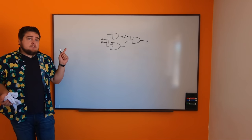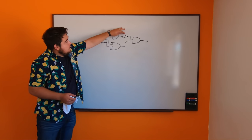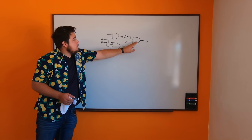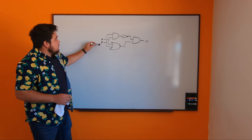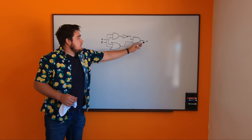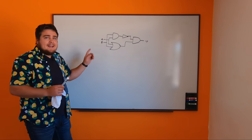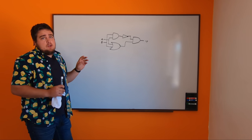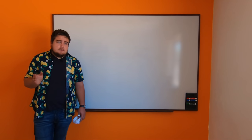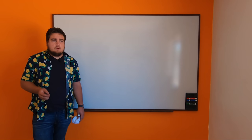As an example, this is an exclusive OR gate. We have an AND gate, an OR gate, a NOT gate or inverter, and then another AND gate. These two inputs are tied together — input A and input B — and it'll output one value. This function will only output a one if A or B is on, but not both. The beautiful thing is that if you have logic gates, you can create circuits. If you can create circuits, you can make computers, and if you can make computers, you can make programs.